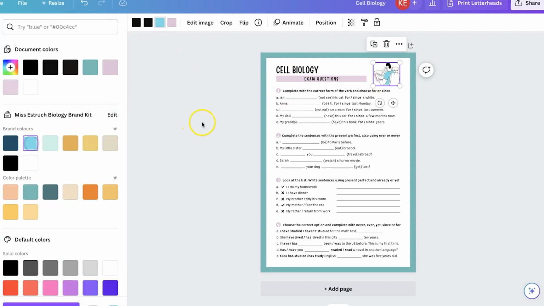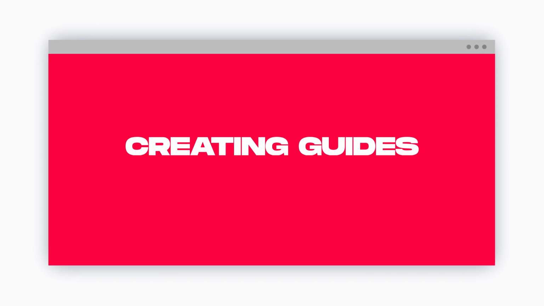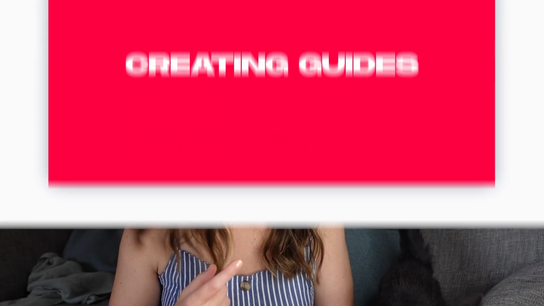text and the pictures. Number three is to create guides, and whether that's for students or parents. And by guides, I mean like a fact sheet or a little cheat sheet with key things that they need to remember. So it could be the formula list of what they need to know in physics, or it could be key steps of how to approach a particular type of question, or the key words for a topic, for example.